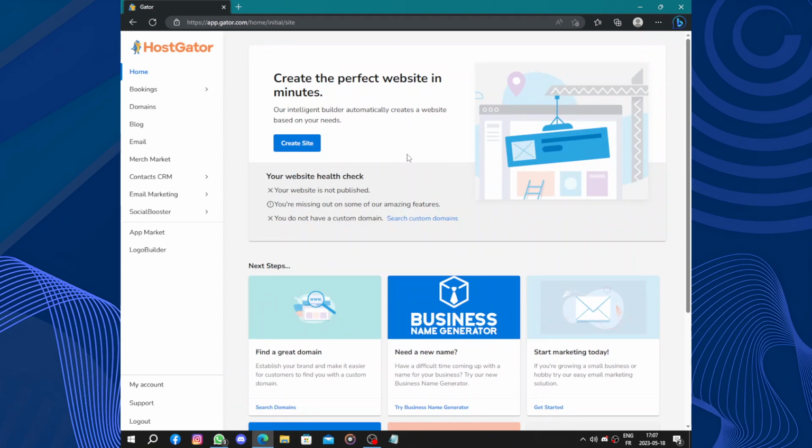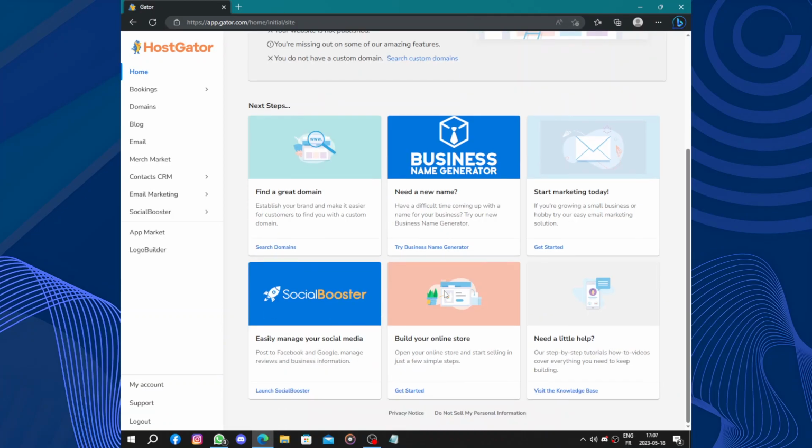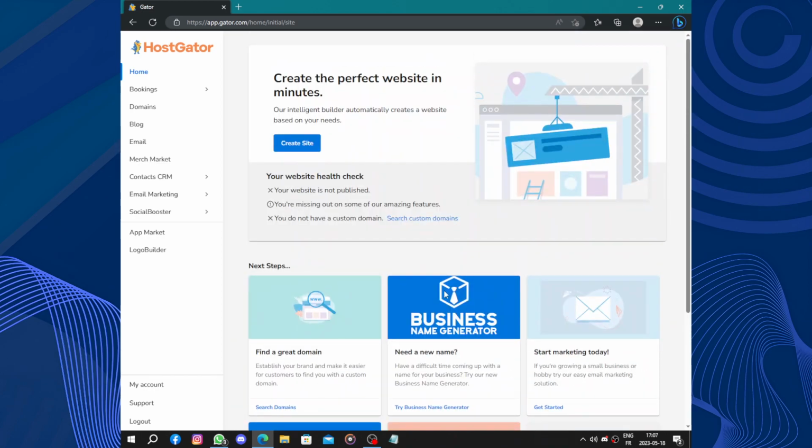Third step is to complete the sign up process by providing the phone number, the payment system, and others. The fourth step is configure your website. You can manage various aspects of hosting accounts, set up email accounts, upload your website files, create databases, and others. So the last step is monitor and maintain your website.